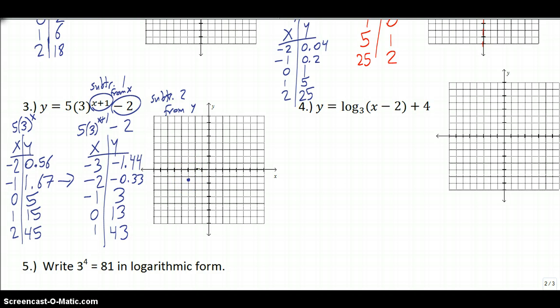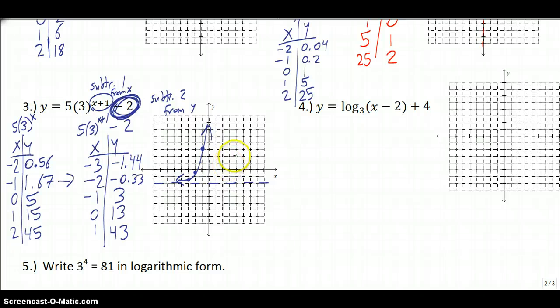Right there. There, and obviously it's going to go off your graph. It's going to keep going that way. And you have a horizontal asymptote right there of -2, so you know your graph really can't go below that horizontal asymptote. Mine's pretty close, so I'm going to fix it because I don't want to lose any points for that.